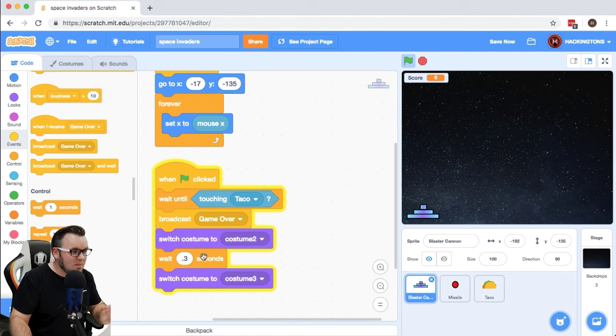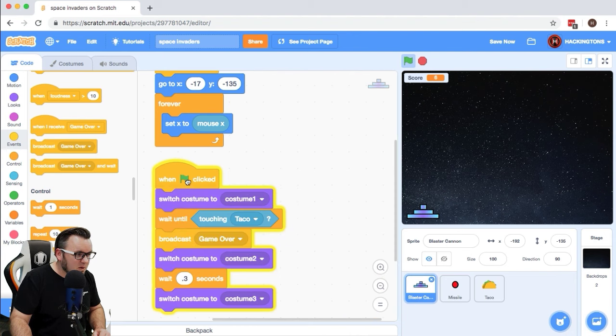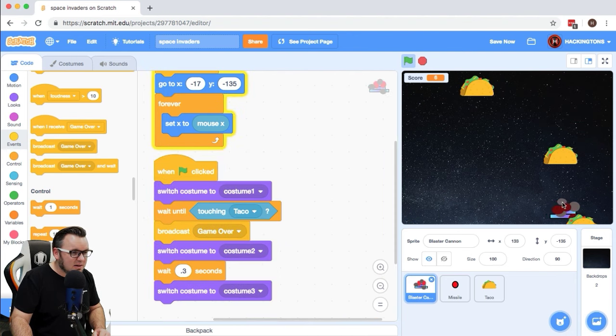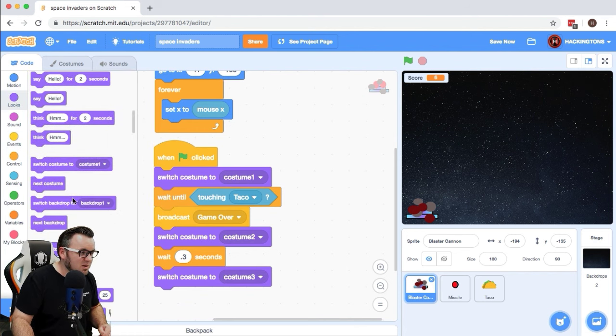The only thing you have to remember is you'll need to switch it to costume one when the game starts. So when the game starts, costume one. If it touches that, then it goes into this explosion mode. And after it switches to that final one, you'll want it to actually hide. Boy, I'm getting really complex, but it's going to look really cool in the end.